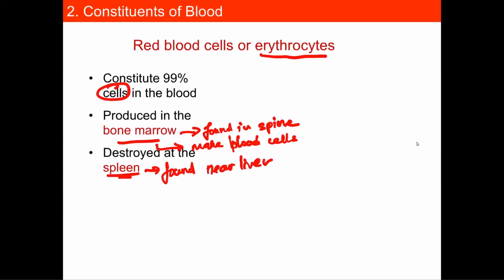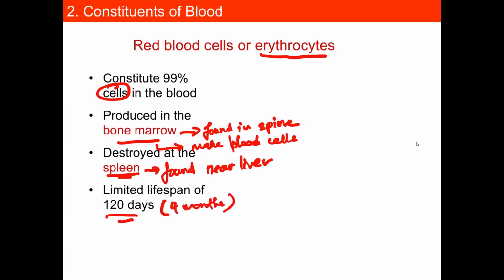So once they are used, your red blood cells can last for around 3 to 4 months. Like I said, the lifespan is around 120 days, so this is around 4 months. After 4 months, the old red blood cells are already used up for very long. So you want to recycle the red blood cells. What we will do is bring them to the spleen to destroy them, and once we get the constituents, we are going to use that material to make new red blood cells. So this is the bone marrow, as I've mentioned.